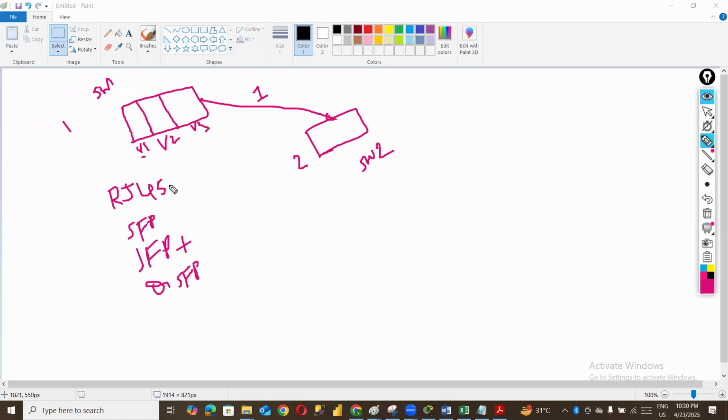The copper port helps us connect devices up to 100 meters, while fiber can connect up to 40 kilometers. Everything has its own difference, and speed also. One may support 1 Gbps, another can support 10 Gbps. So distance and speed matter, and based on distance and speed, we have to choose the hardware, right? Now we discuss the physical ports: single form factor, where there is a port and we insert the SFP in it.